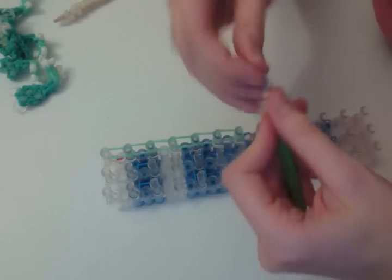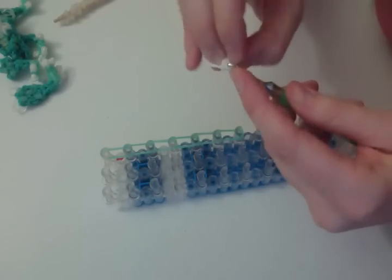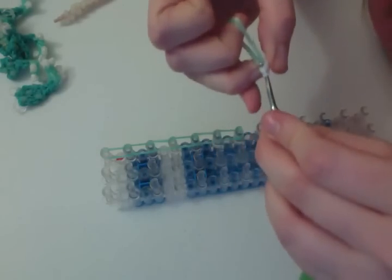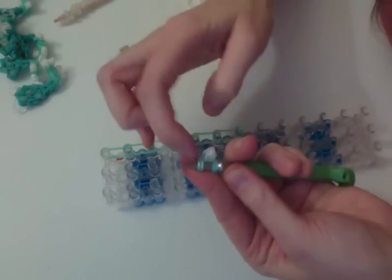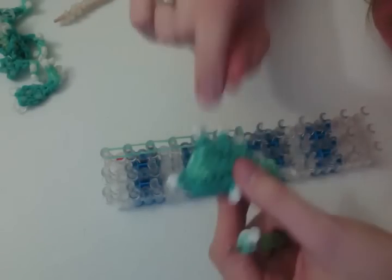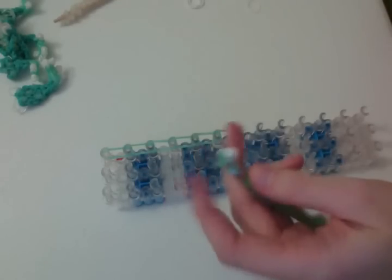All right, take another one, double loop it. Pull the cap band onto it. Reclaim the loop. Take two bands of the color of the inside of the wing. This is actually better: instead of using this color, use whatever color you're going to use here. Now, I'm using this color because I did that for this wing, but it will look better in the end if you actually use the color of the vein for these two bands here instead of this color. But since I already did this on my other wing, I'm doing it on this wing.